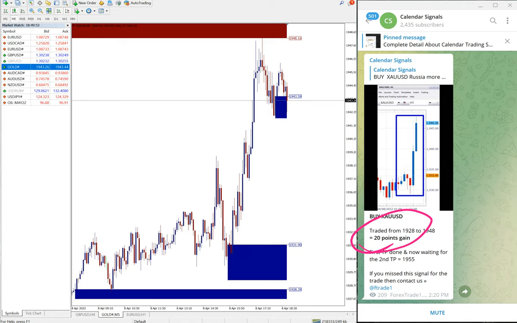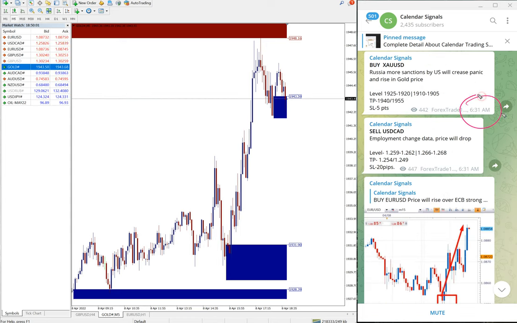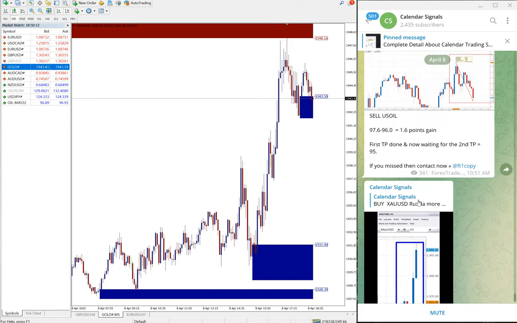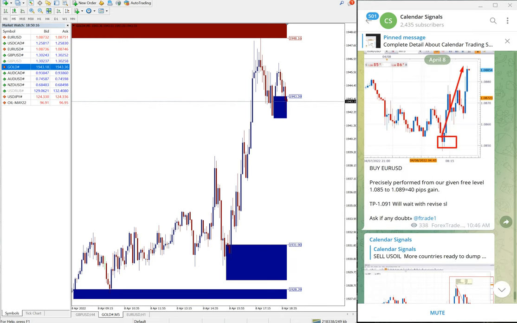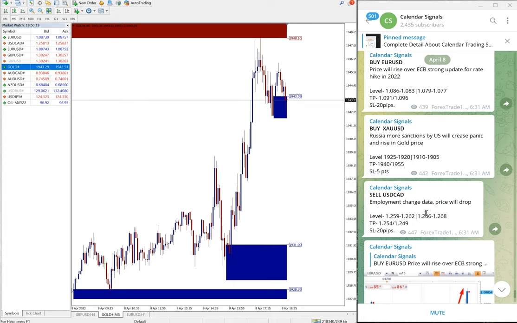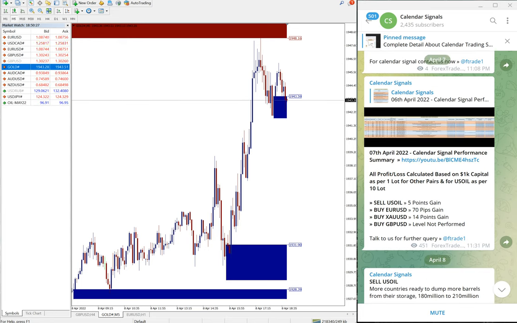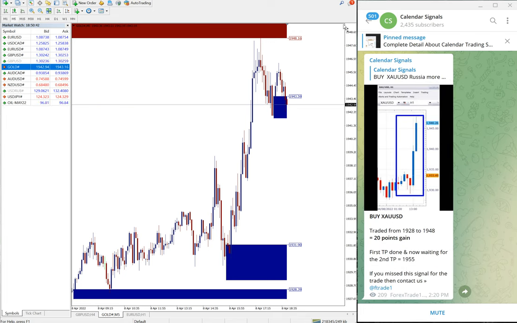On all the signals you can see the timestamp here. All the post timestamps are based on the GMT timeline. You can verify with the signal poster time as well, and subsequent to that we give the update on the performance. So out of four signals, gold performed, US oil performed, and euro performed. USDCAD is yet to perform. We will update on the channel in the end of day summary. You will find whether it is performed or not, like for example yesterday the GBPUSD level was not performed, we mentioned. Likewise, whether it is SL hit or performed or not performed, we will update it on this channel. So as of now, out of four, three signals performed.